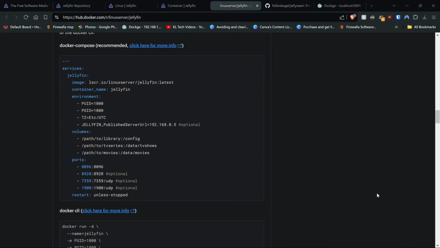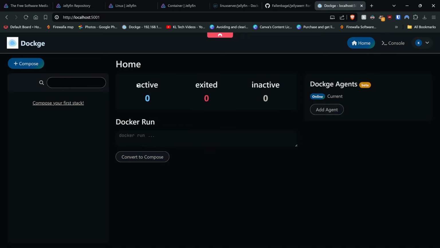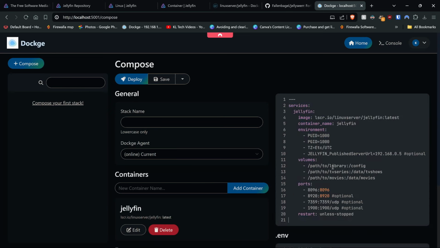We're going to head over to Dockge. Now, if you don't know what Dockge is, Dockge essentially is Portainer in a simpler format. And if you don't know what Portainer is, it's basically just a way of managing your Docker containers in a really easy to use manner. Highly recommend downloading this. I've got an awesome video in the description below, which I will link for you. And all we've got to do basically is take that copied compose file. We're going to paste it in here and then make some adjustments. This is how you install Jellyfin on Docker.